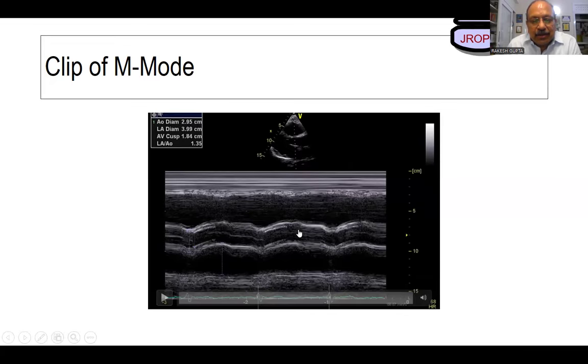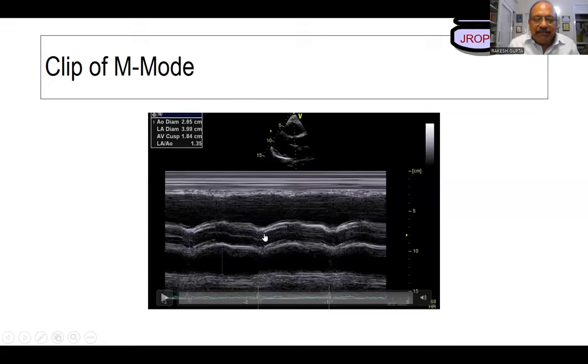Look, this segment corresponds to the classical end of the T wave. At this end of the T wave, we will find the maximum LA size. At this point, the beginning of the QRS complex, you will find the maximum RV size. So we measure RV during diastole. This is the dimension. And then we measure the aorta dimension from leading edge to leading edge over here.